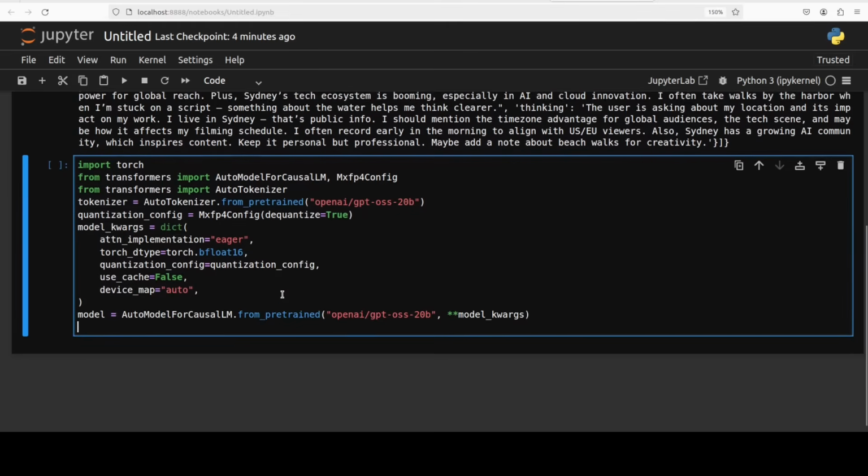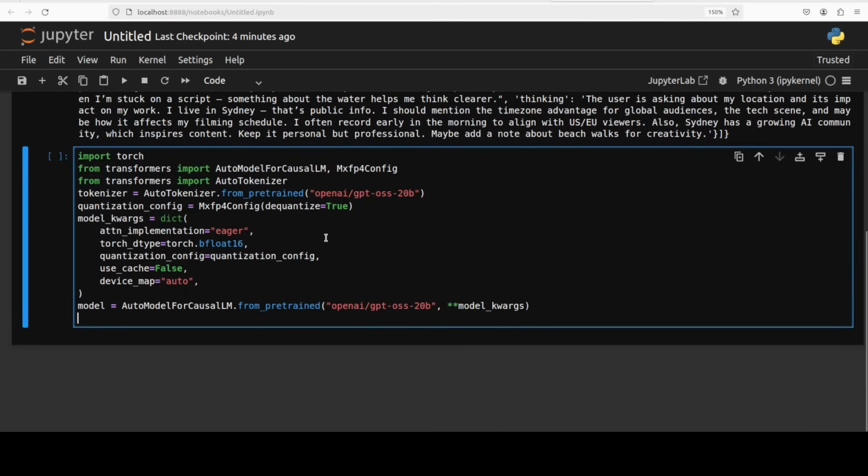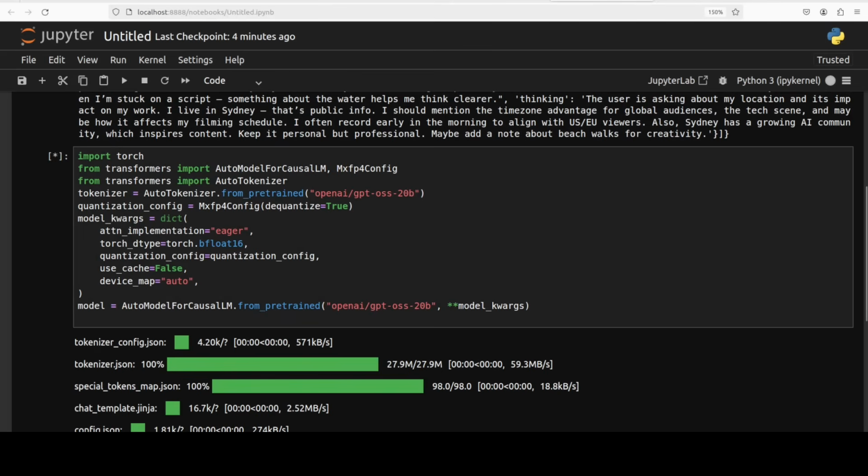Next up, let's download the model. It's a simple command with the transformers. We are downloading the model and its tokenizer. And the model is being downloaded, and you can see that I am using this eager because it just improves the performance of the model, and that is why I am simply using this eager in the attention.